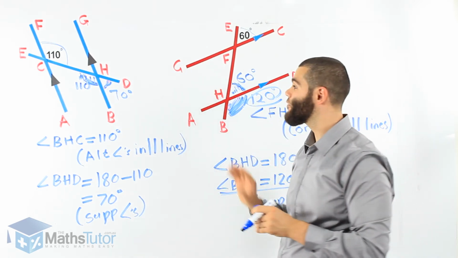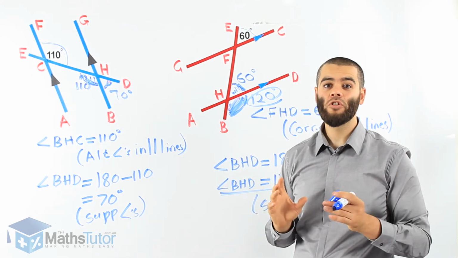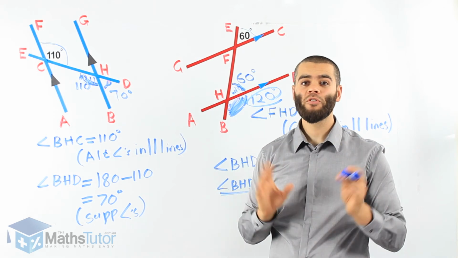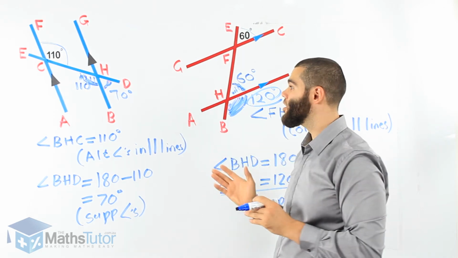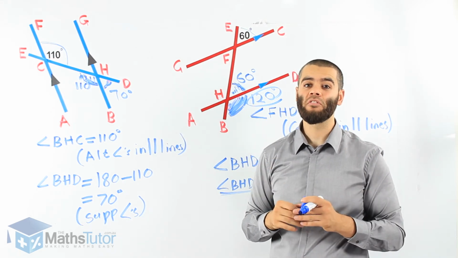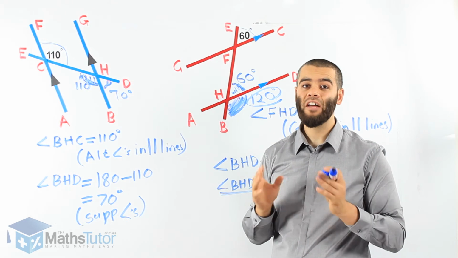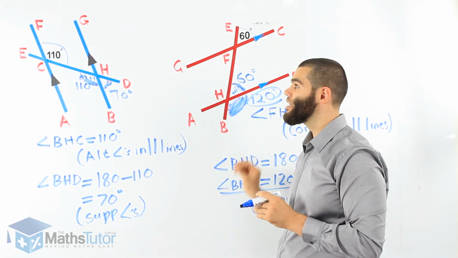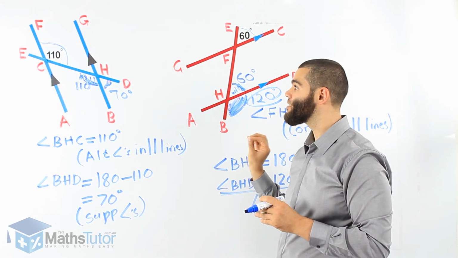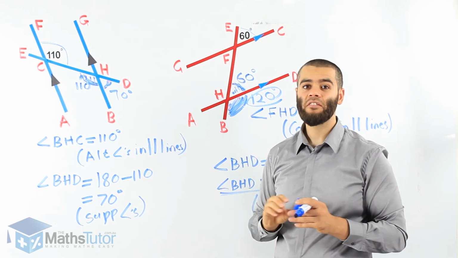Again, we are working and finding missing angles, and here we have parallel lines. So deductive geometry using parallel lines, very important. We look for all the geometrical facts that we know of. We need to know our co-interior angles, our alternate angles, our supplementary angles, our corresponding angles. All the geometrical facts you learned in past years may be applied in deductive geometry. Here we've looked specifically at angles and parallel lines in this case.